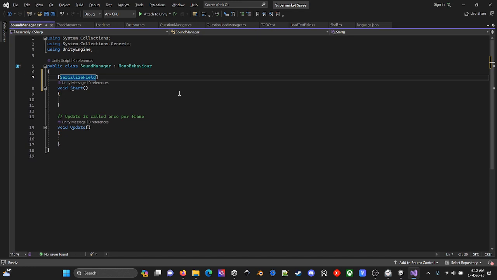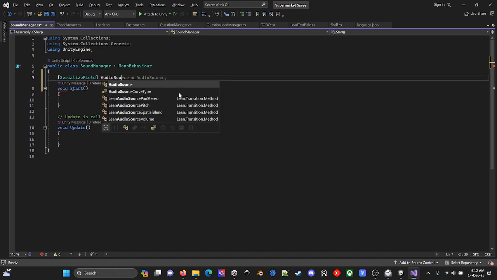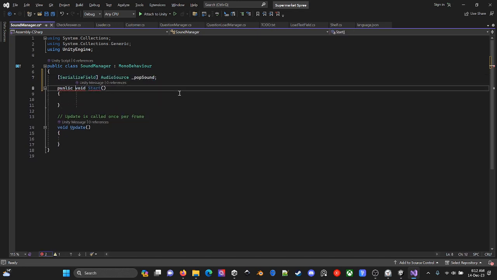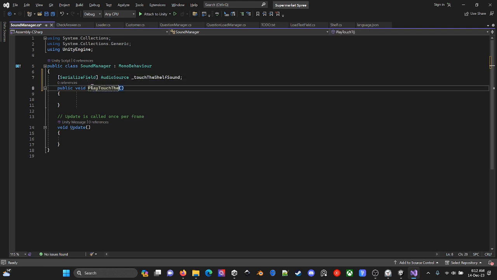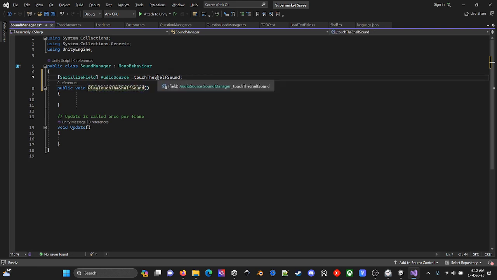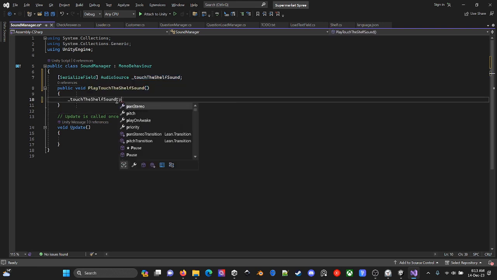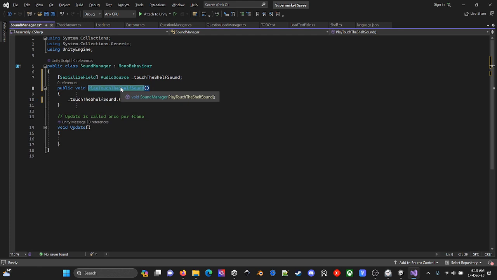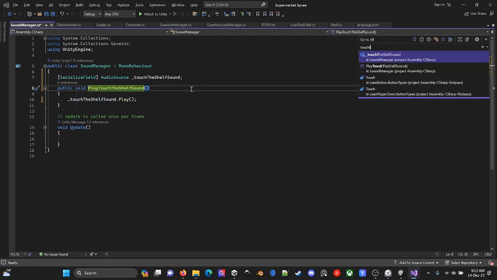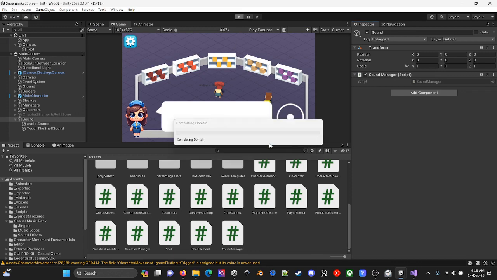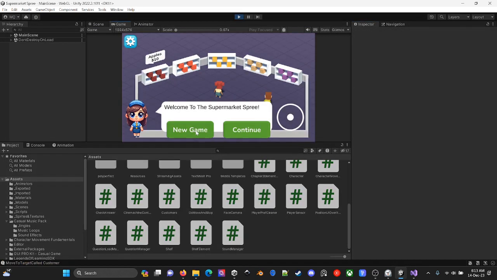Serialized fields: audio source, click sound, touch the shelf sound. Touch the shelf sound dot play. That's all. What I needed to do is find, okay, do I have any? It looks like it's downloading something.